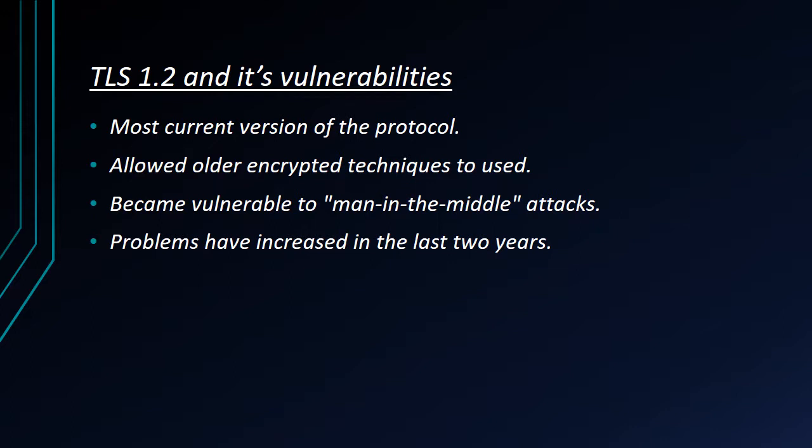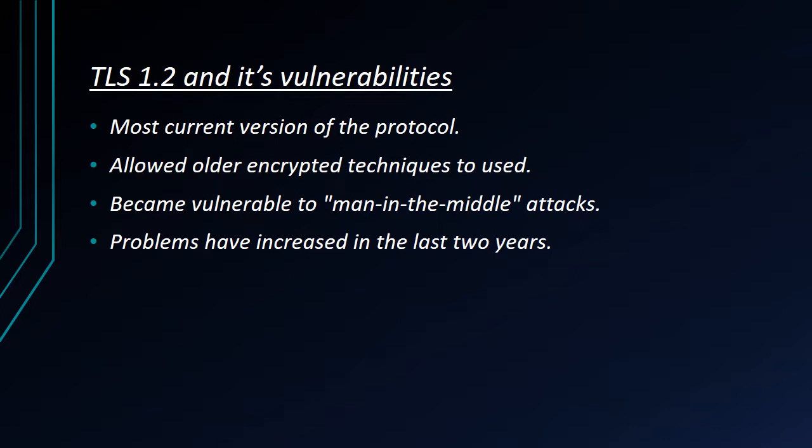Currently, TLS 1.2 is the most deployed version of the protocol in our browsers today and has been so for several years. It helped establish a host of new encryption options for communication. However, like some previous versions of the protocol, it also allowed older encryption techniques to be used in order to support older computers.